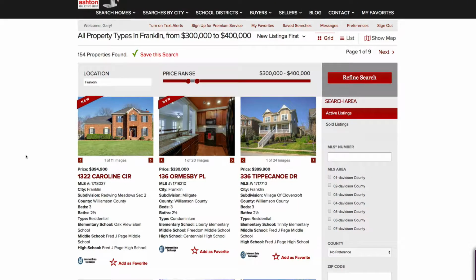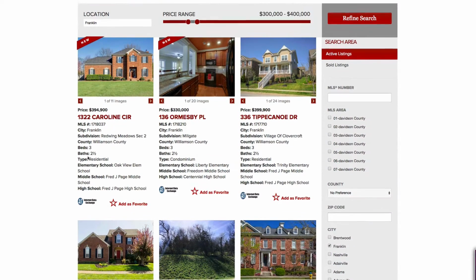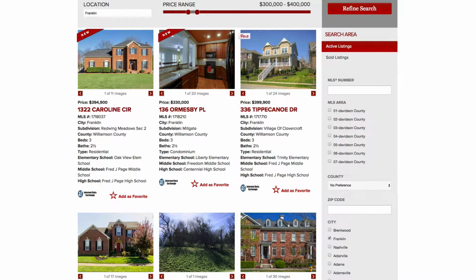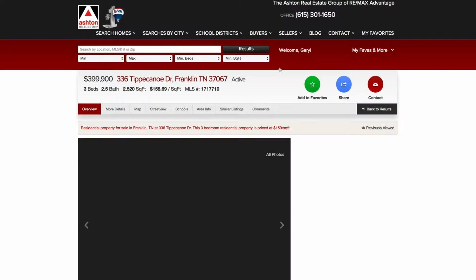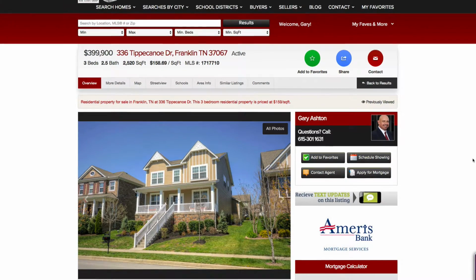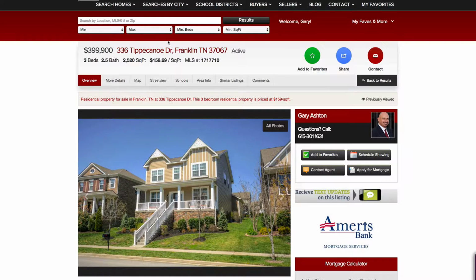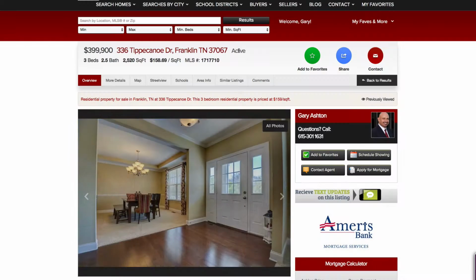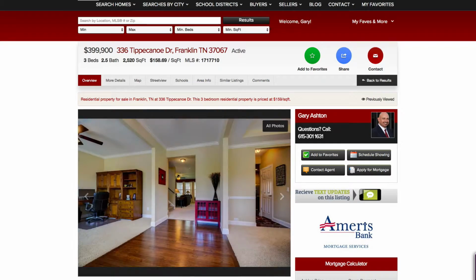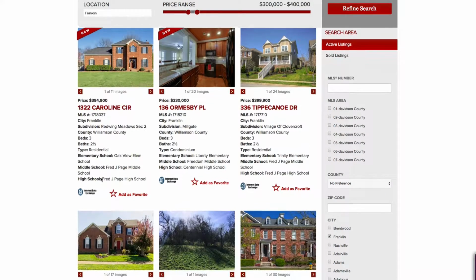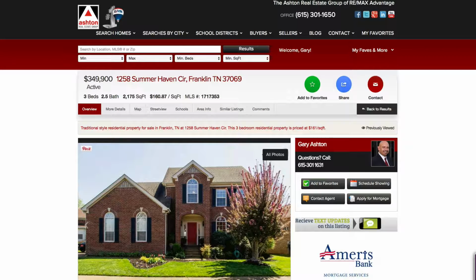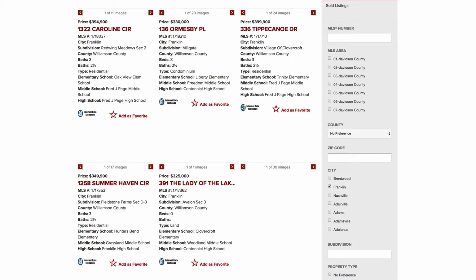So the next thing we can do, when you actually find a property that you like, let's just say this property here, click on the image and this takes you to the details page. Now the one thing to look for is whether the property is under offer. So this one is actually active, meaning that there are no offers on the property. Let me see if I can find a property that may have an offer on it, just to show you the difference. That may be hard for me to do without actually knowing ahead of time.